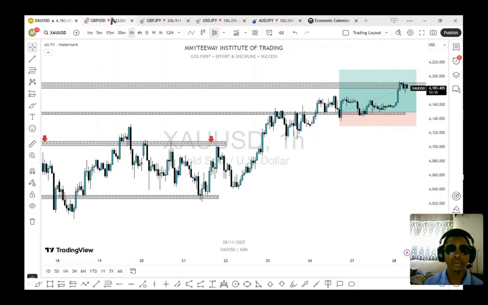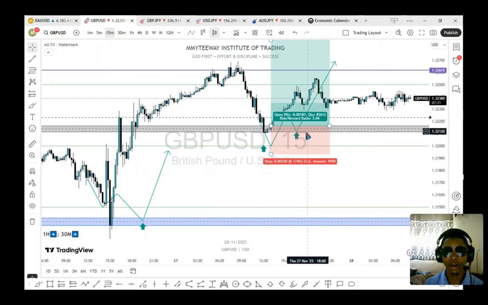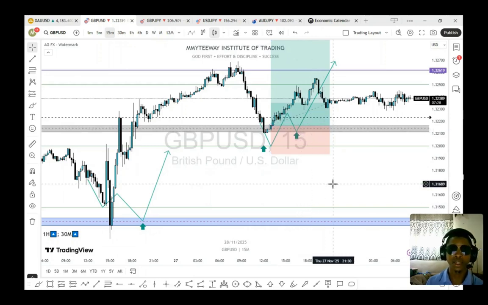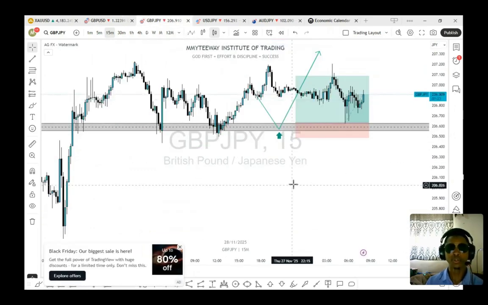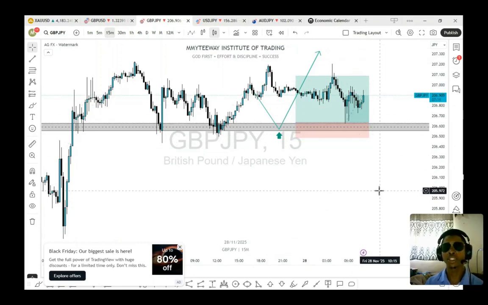Moving on, let's go to GBP USD. We're expecting it to come back to our price. It did not come back, so we did not execute that trade. On GBP JPY, we said we take buy limit orders. So right now it is at 1 to 2 and about to close. We have already taken our partials, right? Because it has already passed the 1 to 2, so we took our partials on 1 to 2 and left the other profits to flow up to where they can take us, right?